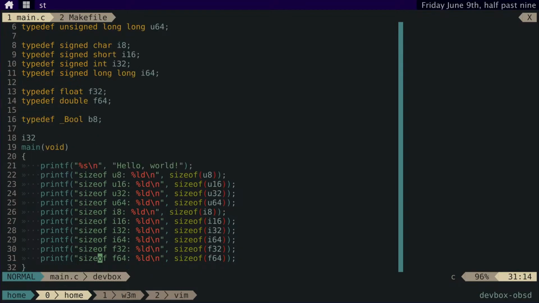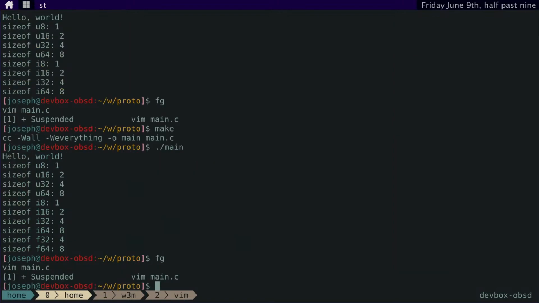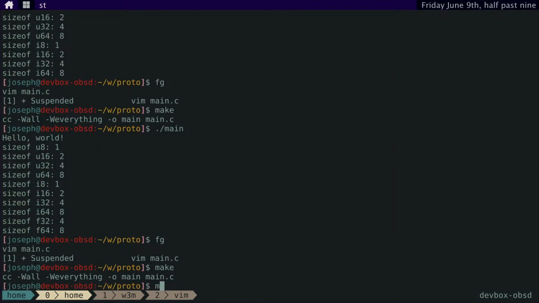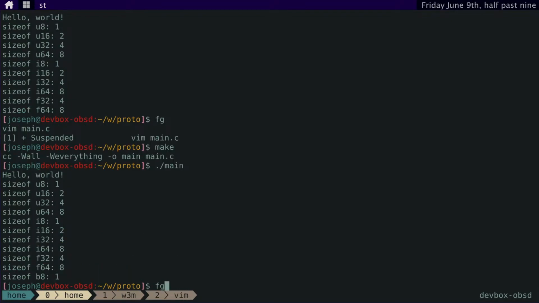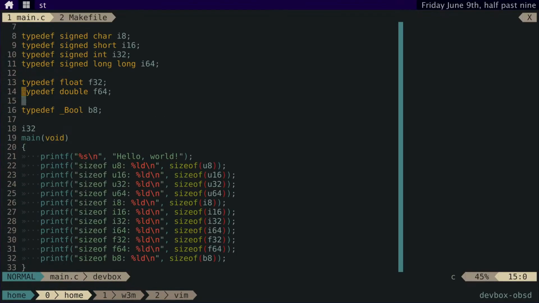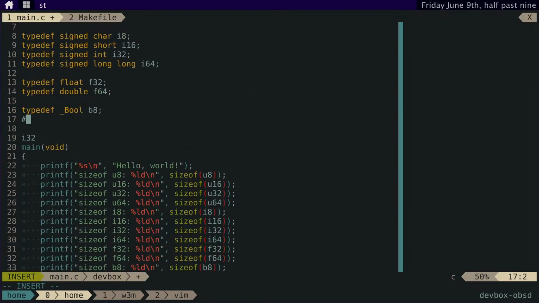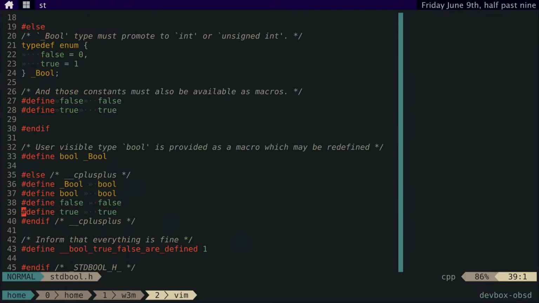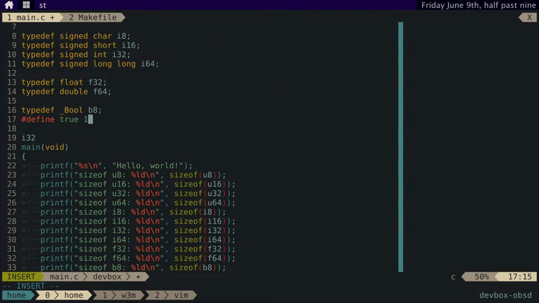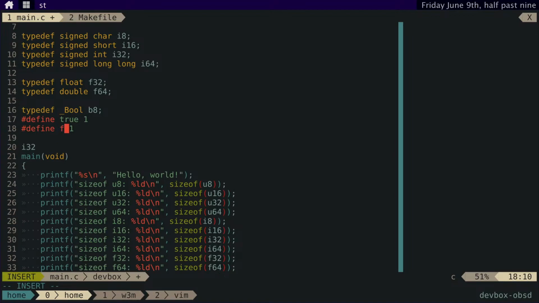Let me just confirm that that is the case. Yeah, okay, that is 1 byte. And then we'll define true equals 1 and false equals 0.